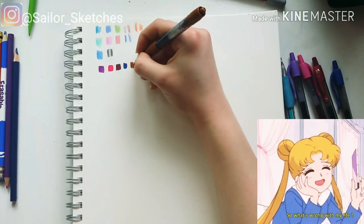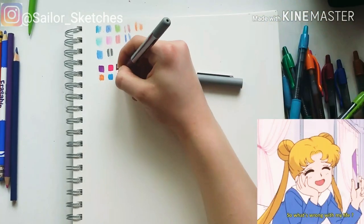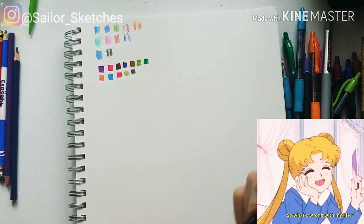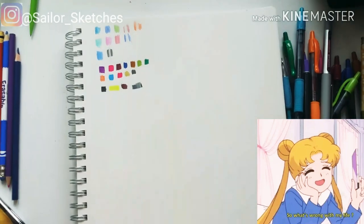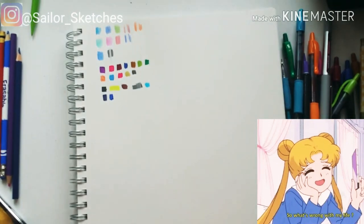There are two gel pens that I have that are exactly the same, but one flows better, so I used the other one for most of my other drawings and stuff. But, yeah, this wasn't that hard of a challenge, but you'll see what it turns out like at the end. I like how it turned out.